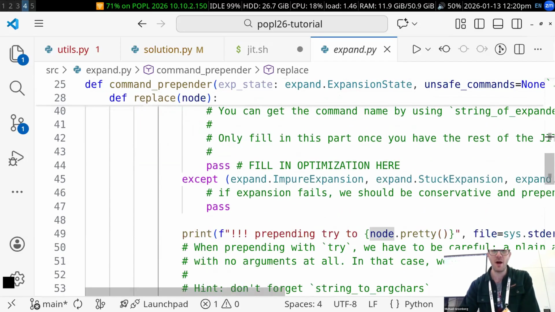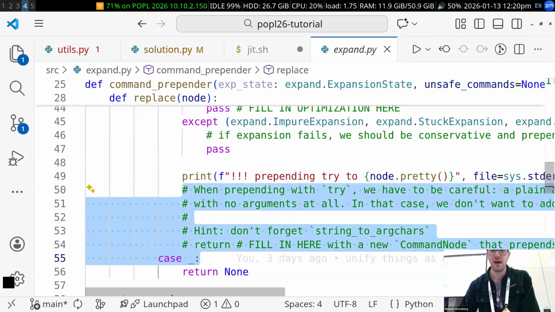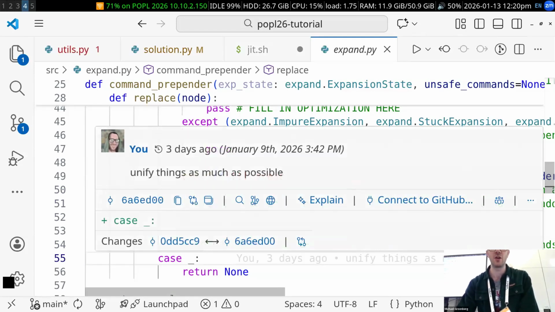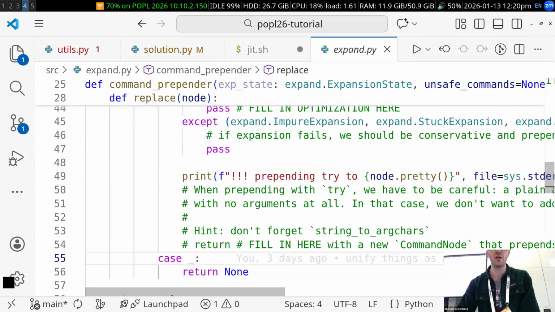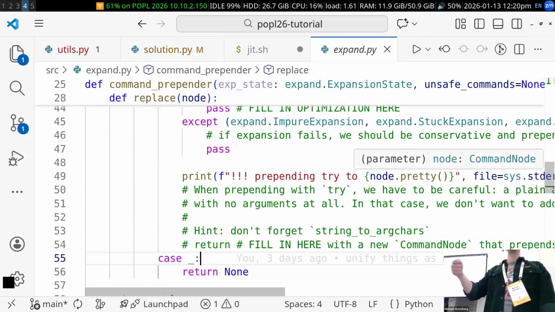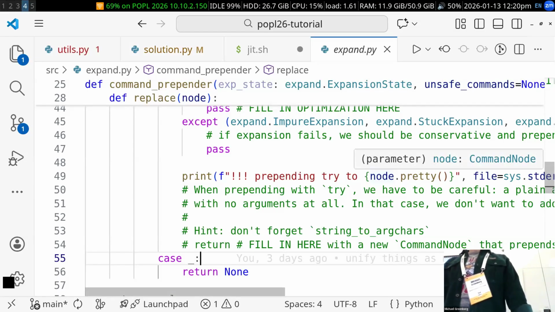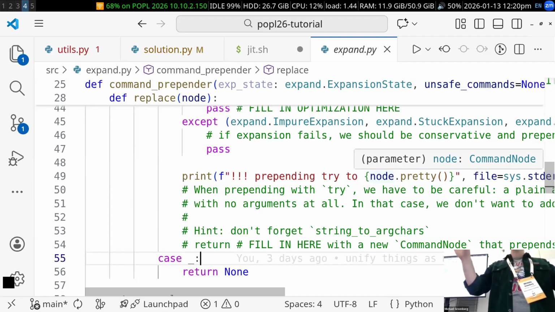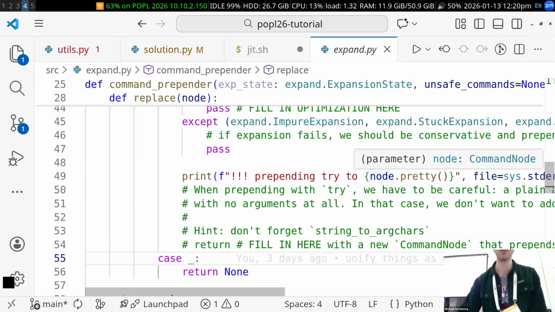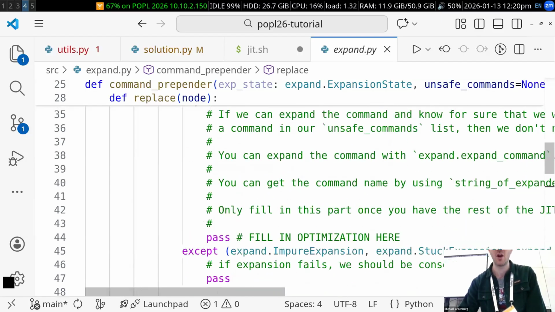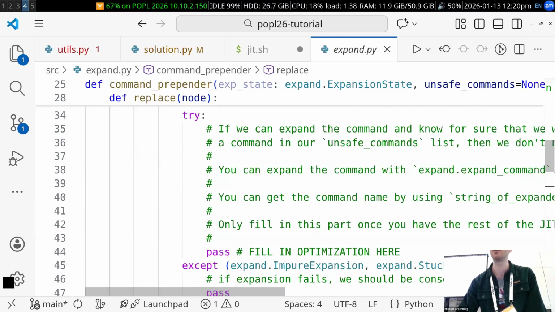But so step 1, fill this in and then run the script. Make sure that you get a good output. The way the harness and solution.py works is it'll drop it into .preprocess.3. And you can look at that code to see what it does. And you can even run it, ideally, preferably in a Docker container, because it is doing real rms, only of files that we created. It shouldn't touch anything else, but you know how it is. So try that. And then once that works, you can try to fill in the optimization here where you use some of these expansion routines.